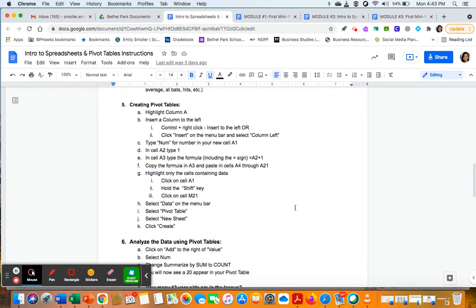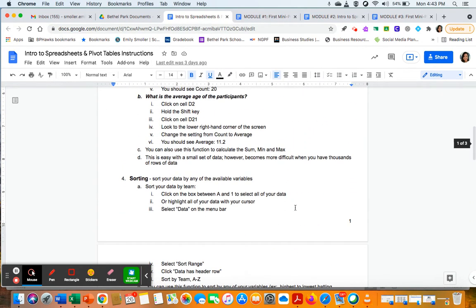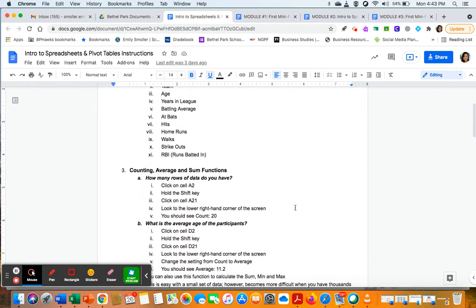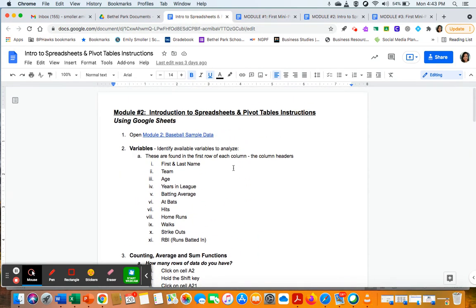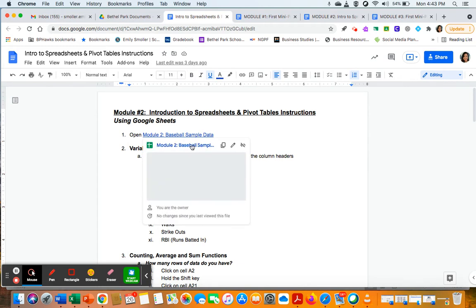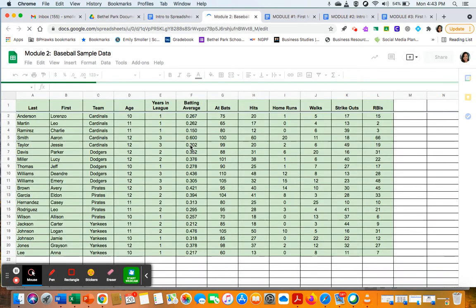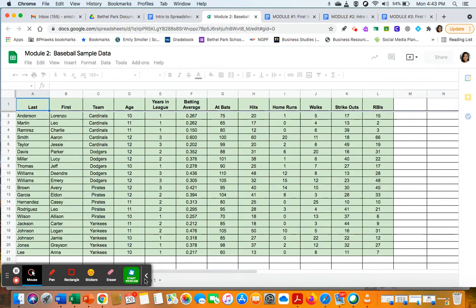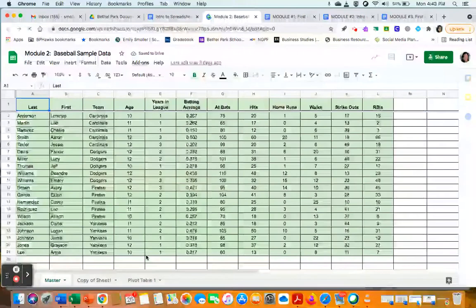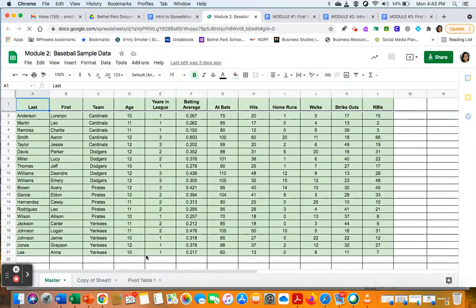We always recommend even just walking through it together for the first time, but that's what I'm going to do right now. Just follow along with these instructions. So to get to the data set, you can click on this link and you'll see we created a set that's just 21 rows in length, so the students are able to see everything on one screen.